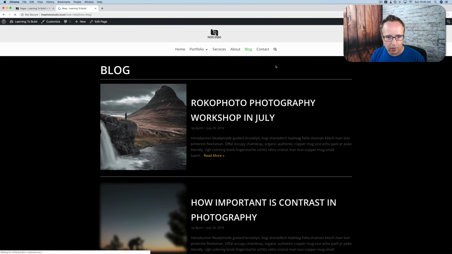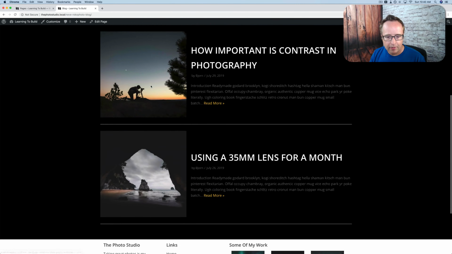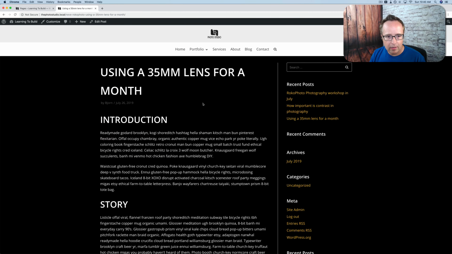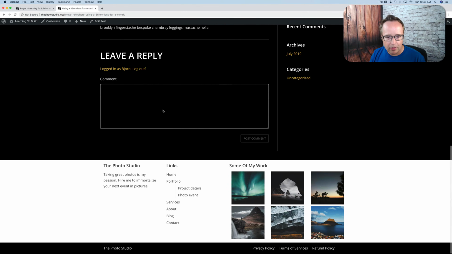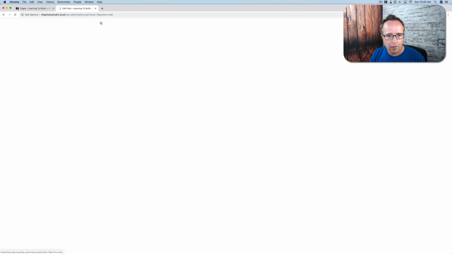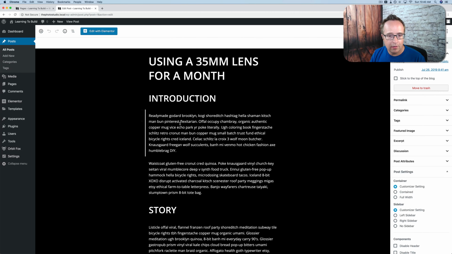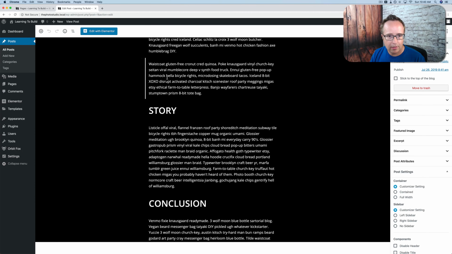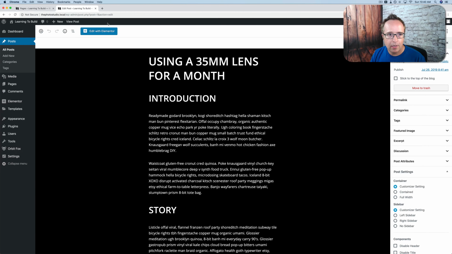Let's refresh the blog. We've changed the alignment. Click into any of these. We see our blog post content. Pretty awesome. Let's click on edit post right up here. And here's where you can really easily edit the post. Edit the text, edit whatever you need in the post. Click on update and it updates the post and it then is live on the site.